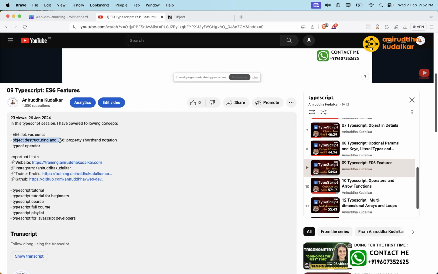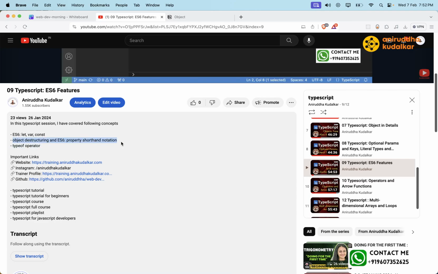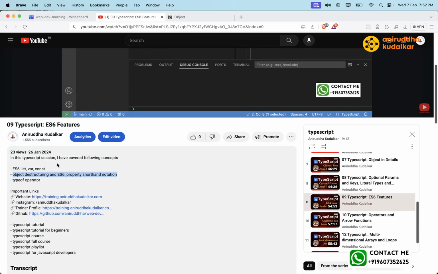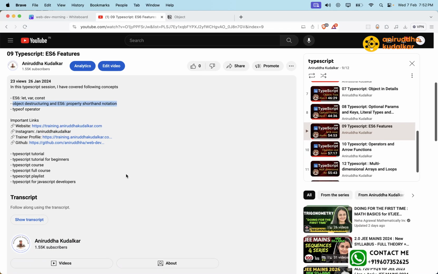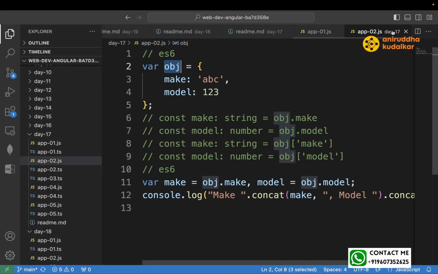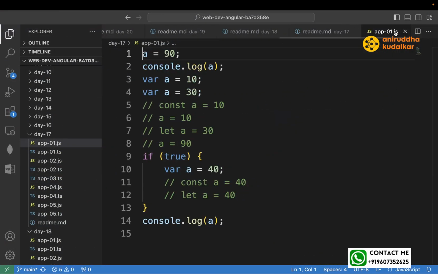Yeah, can you see object destructuring and ES6 property shorthand notation? Here we have studied that. Now see, this is the object. Let's close all the things.